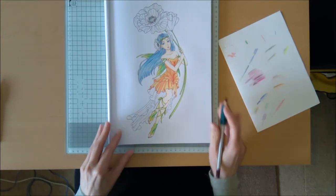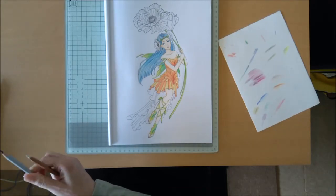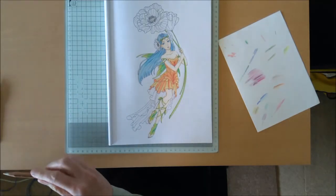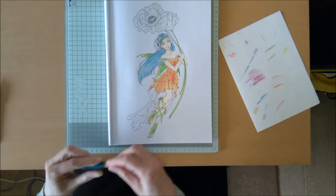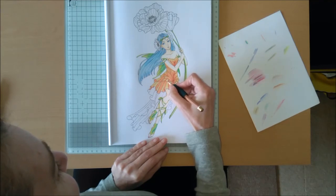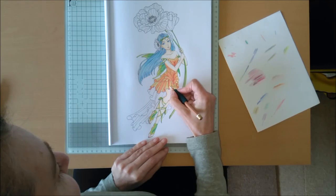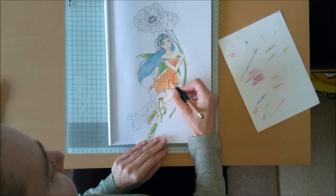Right, just darkens it a little bit, and I'm going to do the first light blend with my blender pencil. Must I get this on? There we go. Just light pressure, so I can add more colour if I need to.